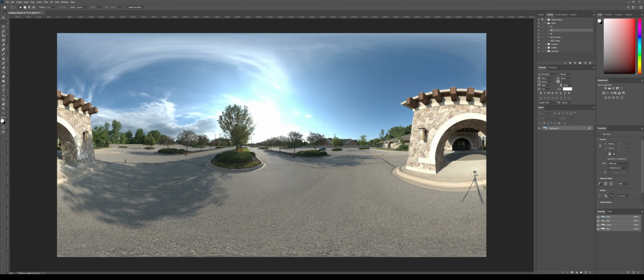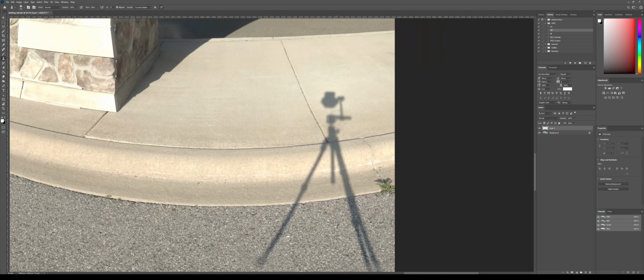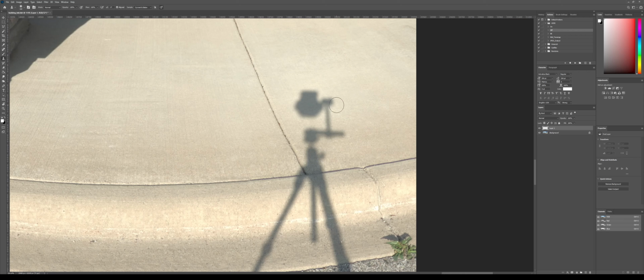And now what I'm going to do is create a new layer, go in, quickly get rid of the shadow of the tripod. And this is why I ran out of the spot when I was shooting, so that way my shadow isn't in the frame. There we go. I'm just kind of skimming through. As you can see, it's nothing that you have to make extremely perfect, but even this looks better than having a shadow in frame. So just going in, quickly removing it. There we go. Little here, little there.